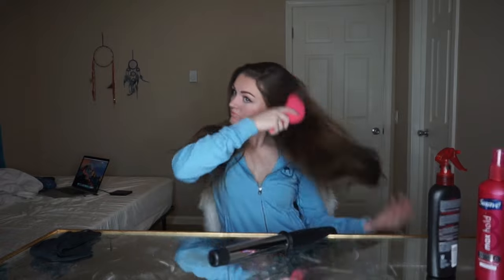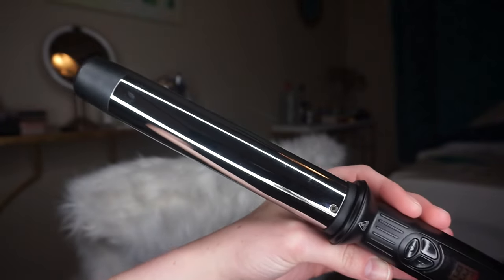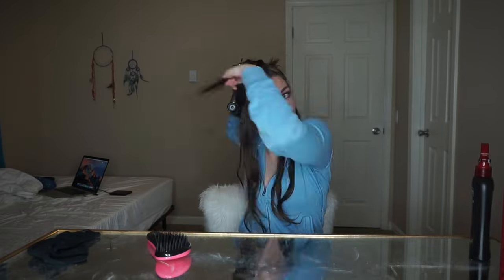Now that we're done with makeup, it's time for hair. I sprayed my hair with hairspray and heat protectant and brushed through it with the brush from DuVolay.com — it gets rid of tangles, which is important before curling. Today I'm using the DuVolay 32mm pro series curling wand, which is great for large curls that last all day. Use my code Allie for 70% off at DuVolay.com. I section my hair so I can curl every layer, curling each section in the same direction towards the back of my head for a natural look. Continue until your whole head is curled, then brush the pieces out for beachy wavy curls. Spray with more hairspray if needed.